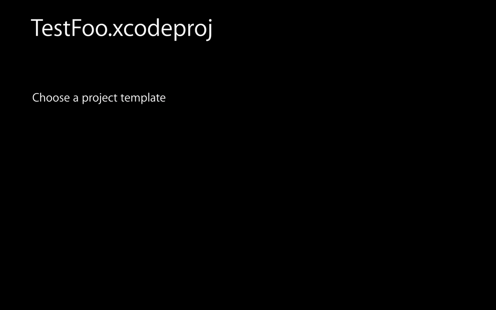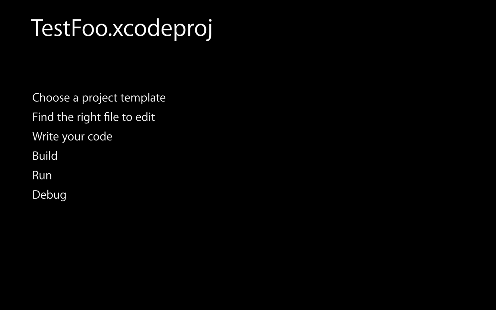This actually isn't that easy of a process. You have to do many different things. You have to first choose the right project template, then find the right file in that project to edit, which may be easy or maybe not, depending on which template you chose. You then have to do what you were trying to do in the first place, and that's write some code. Once you've written something, you then have to build your project. You then run whatever you built, and for iOS, that may involve deploying to the simulator or to a device. And if you didn't get it right the first time, you then have to redo this, stop in the debugger, and step through your code to figure out where things are going wrong.